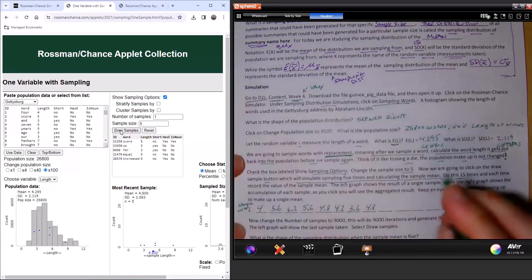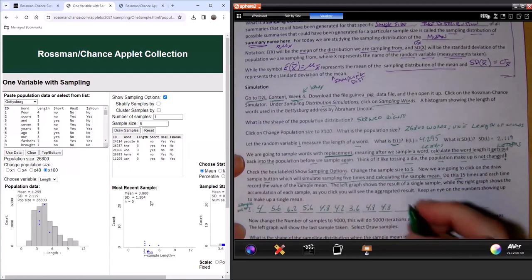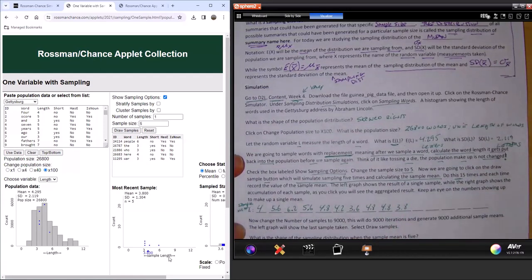And I'm going to do this, and I'm going to pause the video in a second because you don't need to see me doing this every single time. So again, clicking, reading here, look at the words just for fun, 3.8. You could also stare at this graph and see the length of the words that made up those 5 individuals. These are 5 individual numbers. And if you look here to the left, you actually see where they're located. 6. Again, I know that 6 is extreme, so it must have had some, sure enough. It has a couple low values, but also had 3 higher values. And I got a 7, a 9, and another 9. 2 9s all of a sudden. Notice a 9 is very unlikely, but it does happen once in a while. And now these are my 15 numbers.